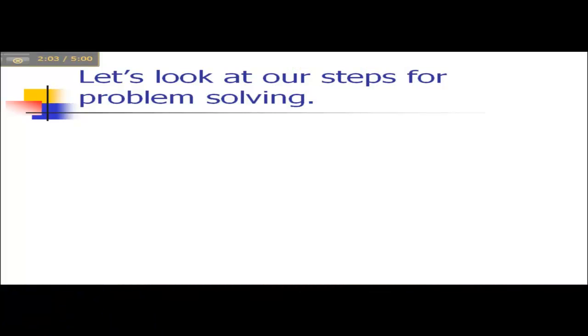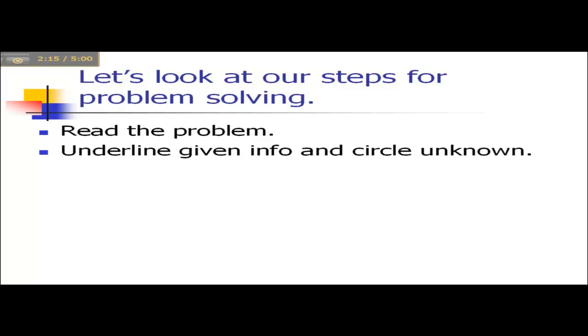Now, we need to stop the video, pause it, and write down these steps to solve problems because we're going to be using these for all of our word problems. First of all, and most important, you got to read the problem. While you're reading, you're going to underline any information that they give you, and you're going to circle what you're trying to find.